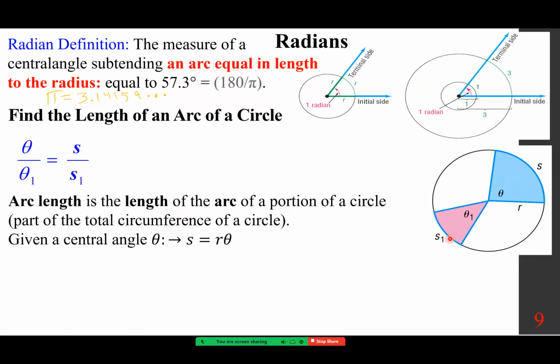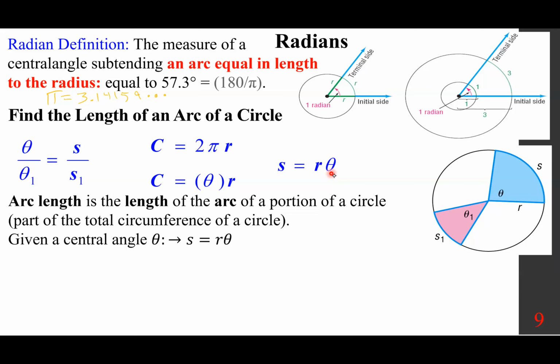And everybody remembers the circumference is 2 pi r. The circumference of a circle, 2 pi r, where 2 pi represents a central angle, a complete revolution. So if we replace the 2 pi with the angle theta, that means S is r theta. In essence, this is the proof that the arc length is calculated using r theta. S equals r theta. Needless to say, theta must be in radians. Theta must be in radians.